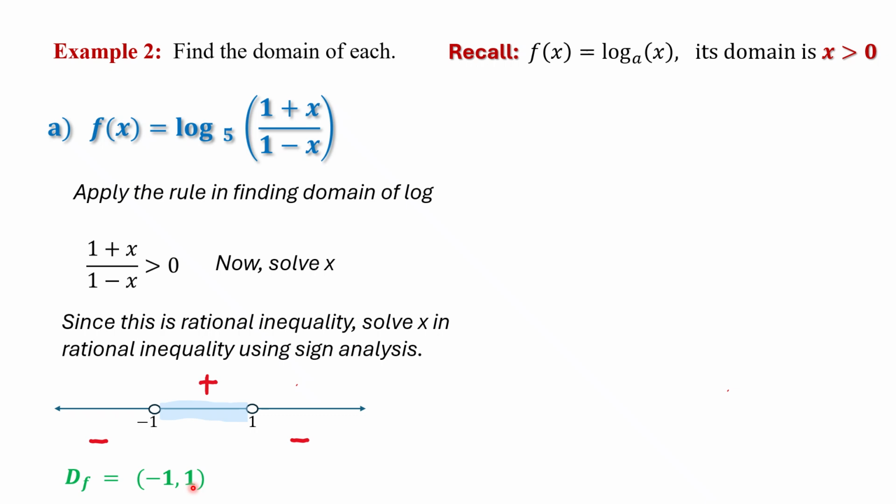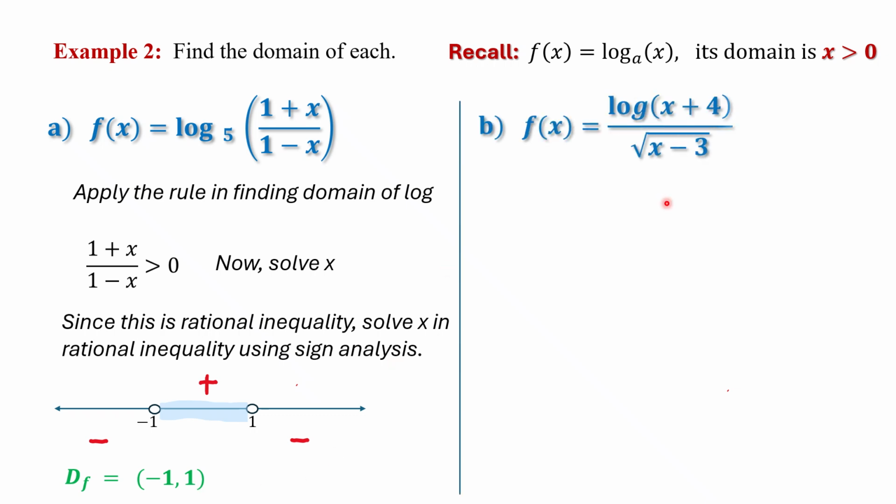For the second example, the given function is log of x plus 4 divided by square root of x minus 3. So here, the given function is not only log, the given function is a fraction, meaning we will apply the rule in finding the domain of a fraction, or domain of f over g.